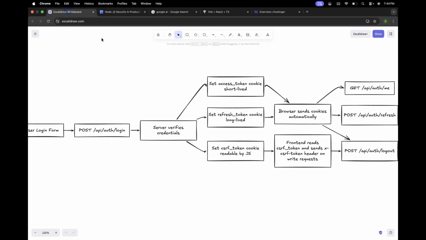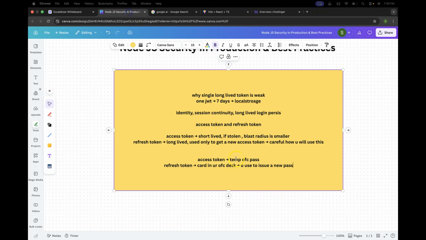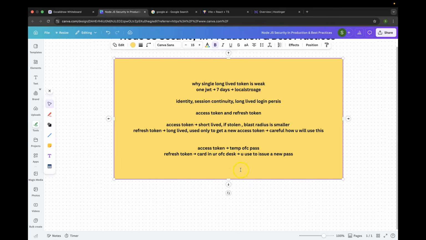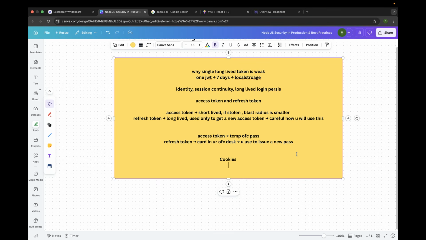Now before we move to the diagram, which I added to explain in a simpler way, let's understand the cookie concepts first. So we have something called cookies, right? And I think most of you already know why we need to move from local storage to cookies. Very, very important. Now these can be interview questions also, right? In local storage, if you ever get any kind of XSS access, what will happen? Your JS can read the token directly.